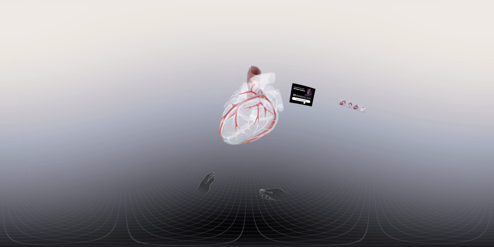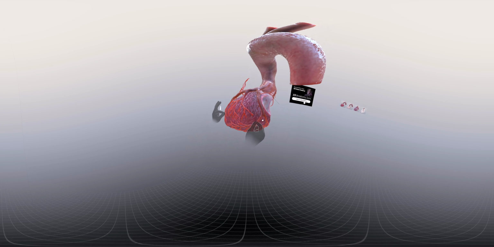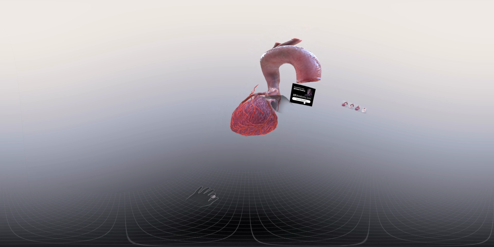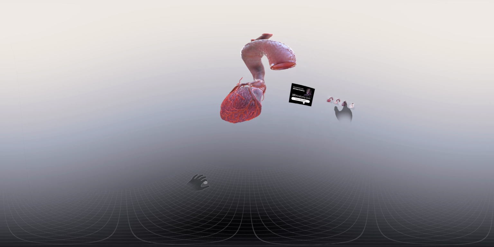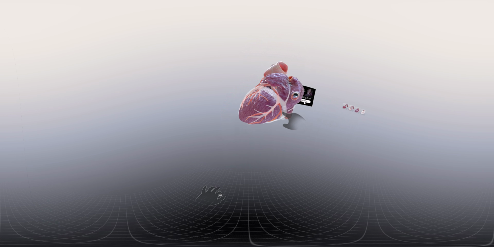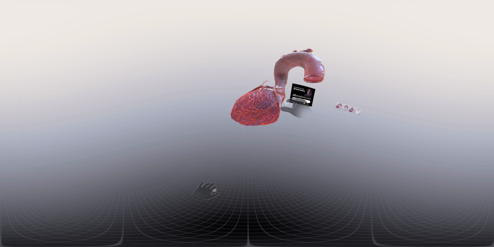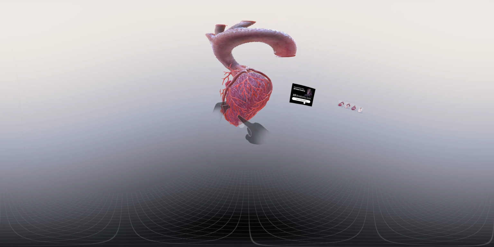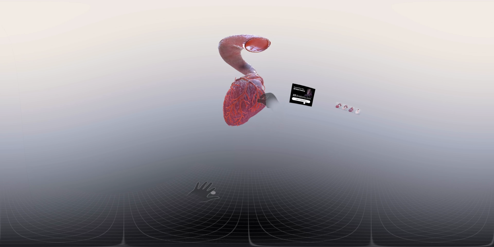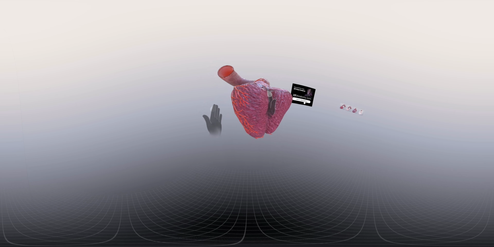If we look at the left coronary artery, we can see that it sends a branch towards the left portion of the coronary sulcus. This is known as the circumflex artery. This branch descends along the left portion of the coronary sulcus, curves around the heart, and gives branches that supply blood to the left atrium and the side and back of the left ventricle. In most cases, this artery ends before reaching the inferior interventricular sulcus.